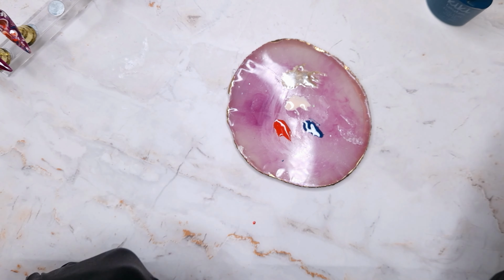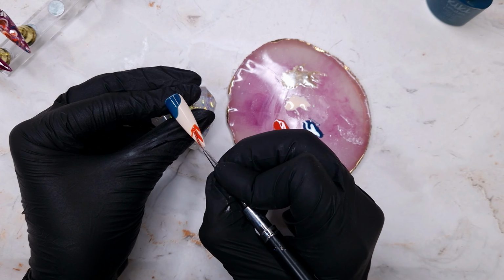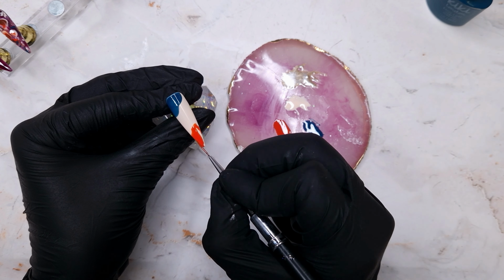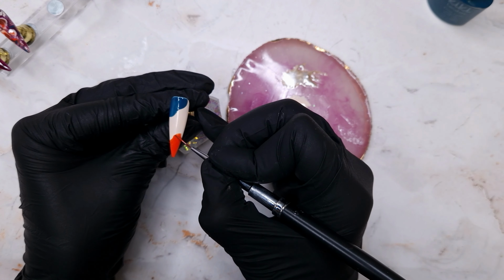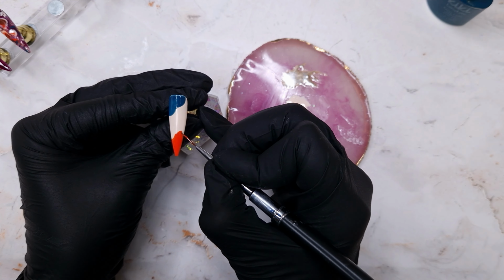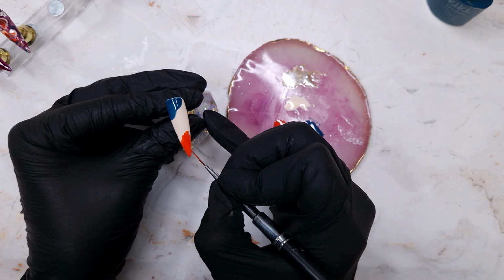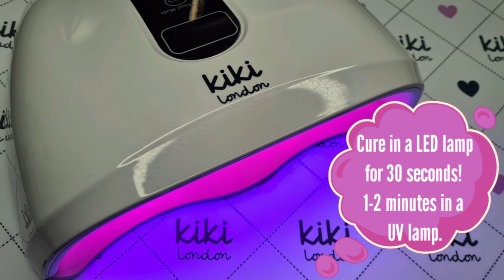So like I said, keeping it funky with our shapes, I've loaded up my stripe liner brush and I'm going to use the stripe liner brush to paint on the entire shape. And then I've got done the Keep It Teal. We're coming in doing the tip end with Sunset Glow, and I really loved how these 2 colours look together. And then over the top of this, we're going to add on some wavy lines using that metallic gold paint, so it kind of ties all of the colours in to all of the nails.